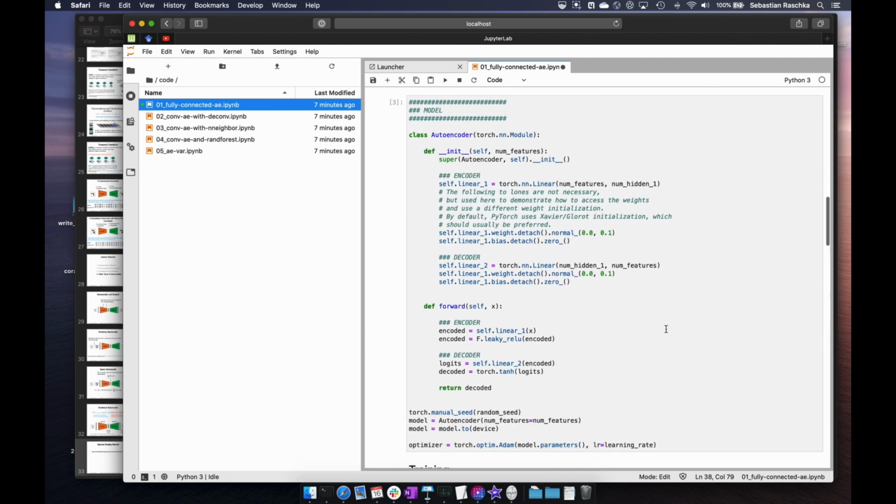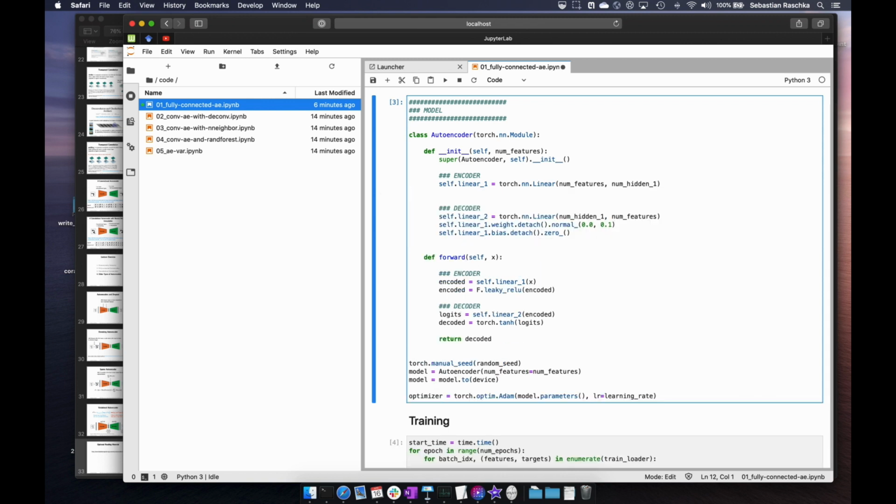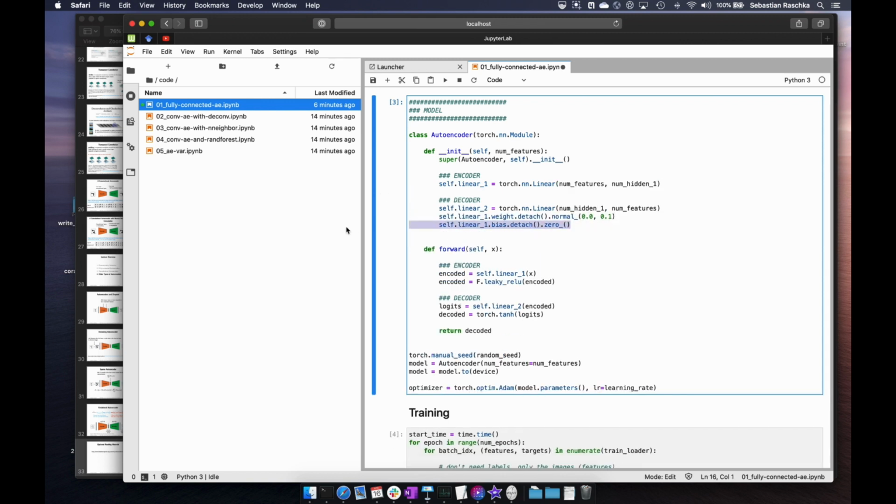So this is our autoencoder here. I divided it into two parts, an encoder and a decoder part. The encoder part is one hidden layer and the decoder part is also one hidden layer. However, I have some stuff here that is not really necessary. I think that is because I copied it from my Multilayer-Perceptron that I had in the very beginning. So I can actually get rid of this stuff. Don't really need that.